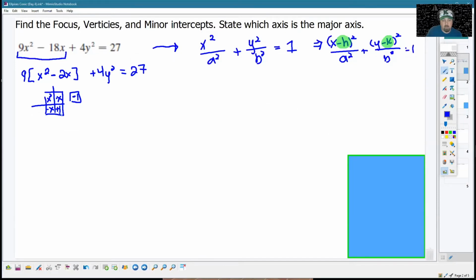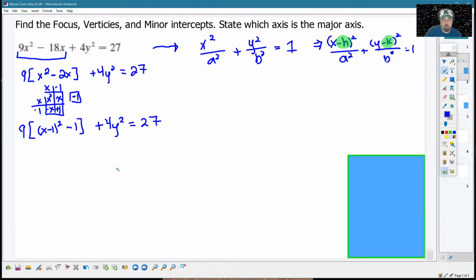That means we have to balance that with a negative 1. And we're going to get negative 1 on the top on that one, an x, a negative 1 here, and an x, which means that this will complete the square into x minus 1 squared. And we're going to have minus 1 right here. All this stuff here is just along for the ride right now. We'll get to it in just a second.